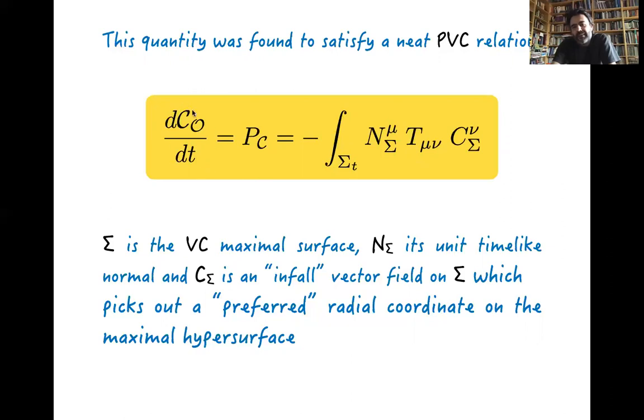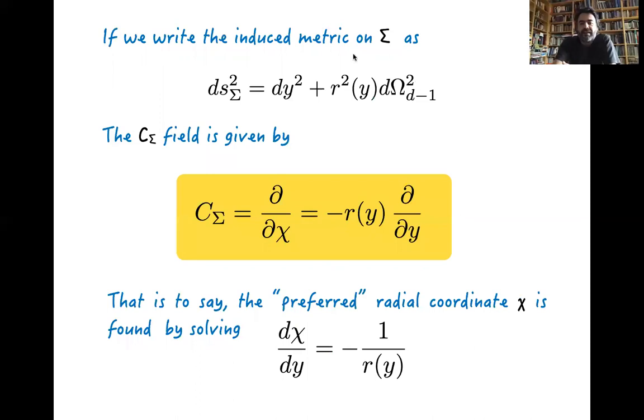So this C field projects the density of momentum in the direction that is relevant for computing the complexity growth. This formula that I write like this is just the result of reverse engineering from the calculation of the thin shells. First of all, let me tell you the concrete form of C that we found for thin shells of dust that we considered in our paper. In that case, for the extremal surface, you can make an ansatz for the induced metric, which is spherically symmetric.